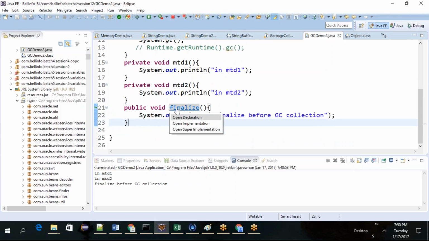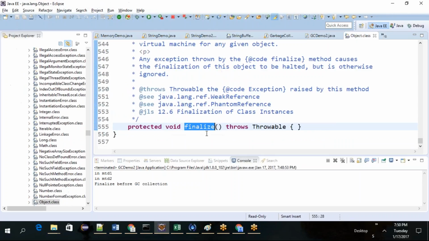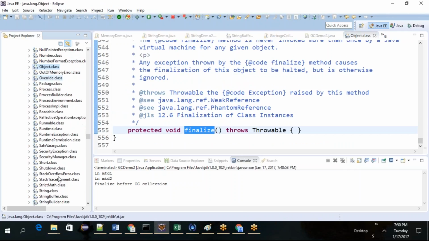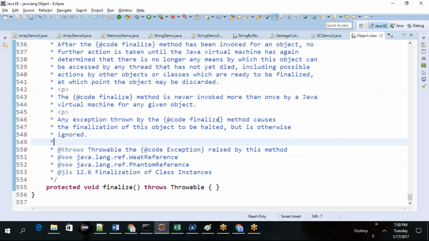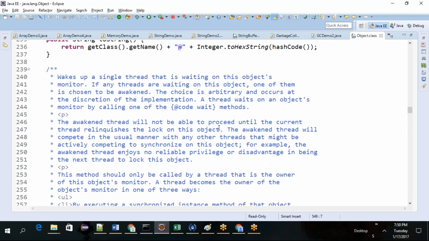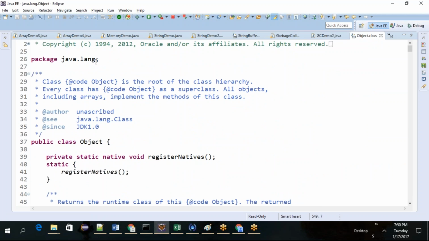Because this is a built-in method that has been there inside the Object class. See, if you look here, this is the Object class, which is inside the built-in package called java.lang.